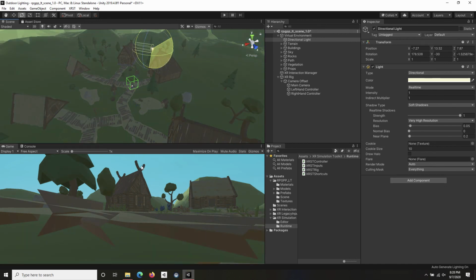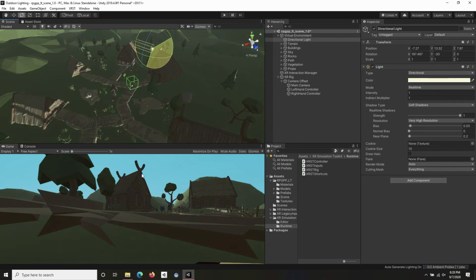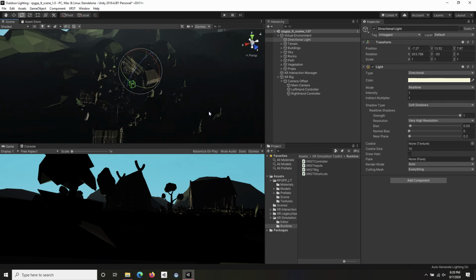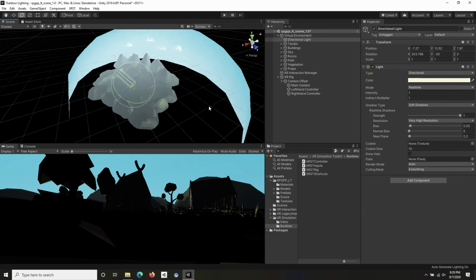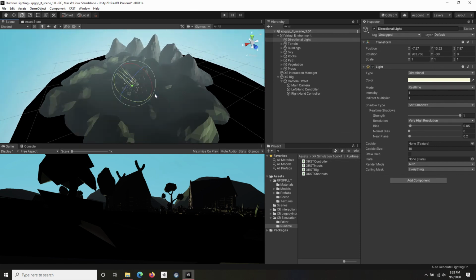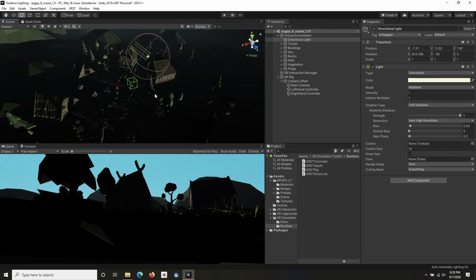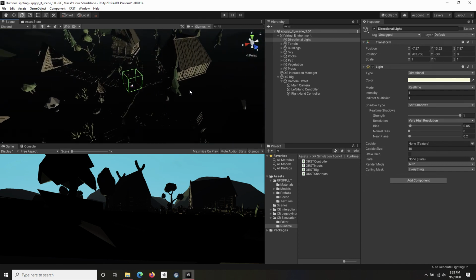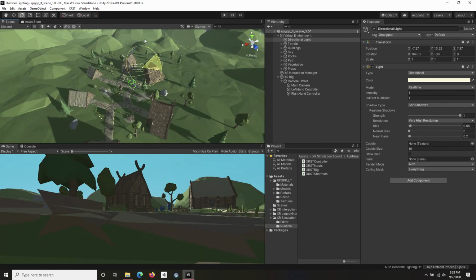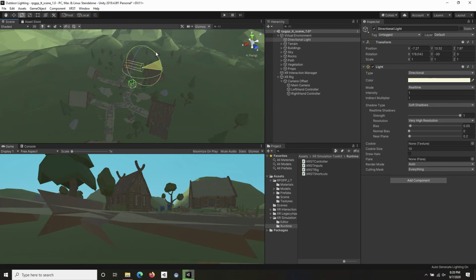Now, there is one slight anomaly with the directional light. If it starts pointing upwards, you'll notice the scene looks very weird. The reason for that is literally Unity is simulating as if the light is down here below the ground, and it's coming up through the lower meshes and trying to light what it can. Because of the ground environment, this doesn't work, obviously. So for now, I'm going to rotate the light back to some semi-conventional source. Let's actually do something more like dusk or dawn.